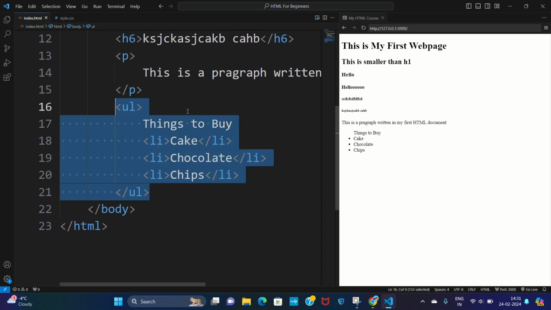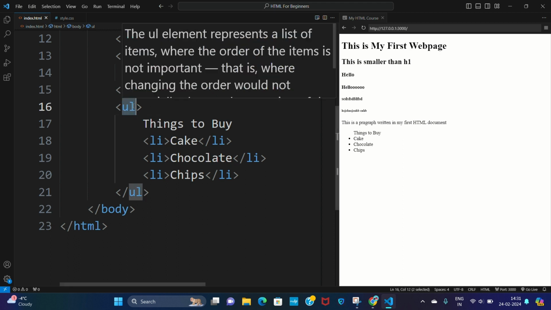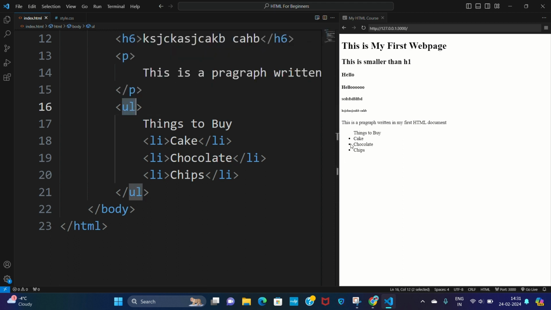So that's UL. In this unordered list UL, you can see it shows dots. Now if I put OL here instead of UL, you can see it shows 1 2 3. So OL means ordered list and UL means unordered list. In UL you will get these dots, and in OL you will get numbers.